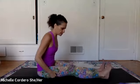Feel just the lightness across the top of the shoulders and out to the wrists. Can you create more space? Maybe you just take a moment to flamenco your hands out of that. And then stretch your legs out in front of you. Let's go into a seated twist.